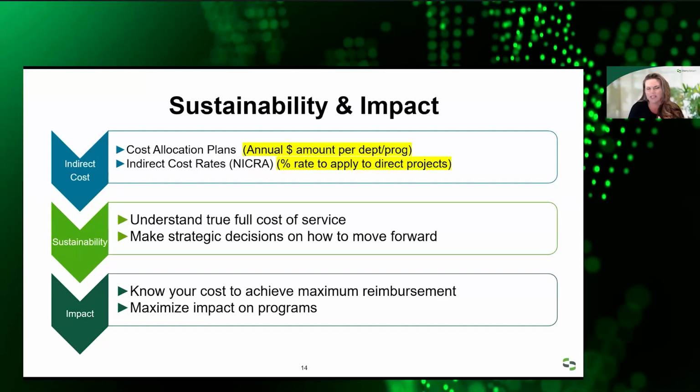So a cost allocation plan gives you that annual amount. It's that 30,000-foot view of your organization. It's probably the one document in your organization that actually will show you what it is costing you to provide all of your services, regardless of the funding source. So in this case, it's not just looking at grants, it's looking at absolutely everything you do in your organization and saying, what is it costing us to support them? We look at our central support departments, or the HR, finance, all of those ones that are supporting the entire organization. So this is your agency-wide indirect cost.